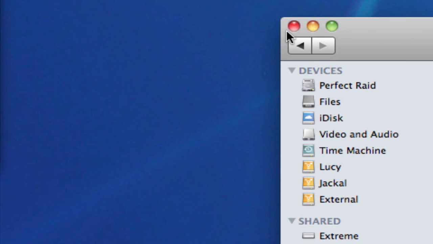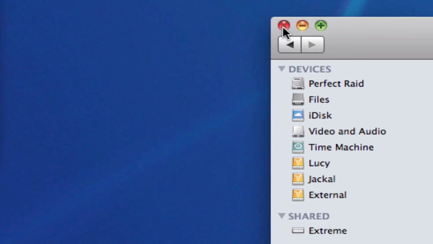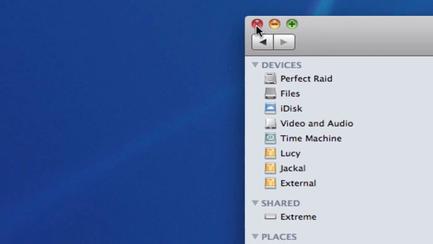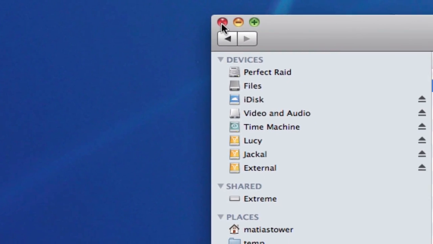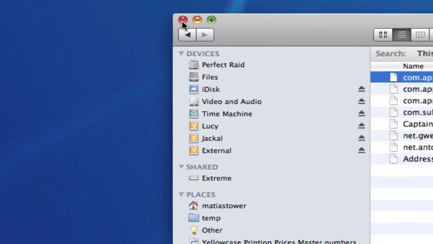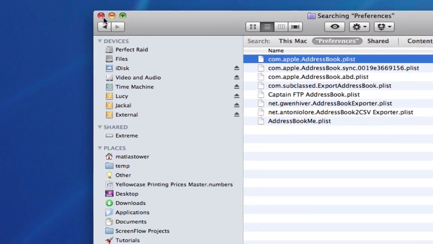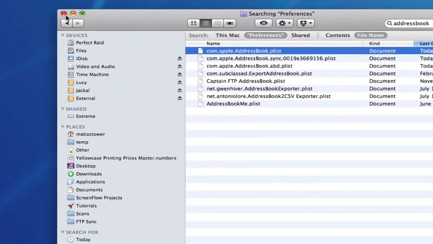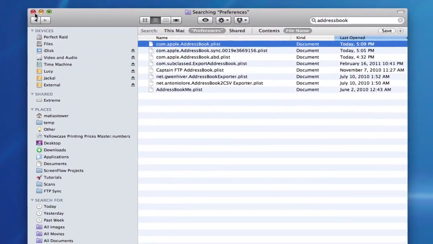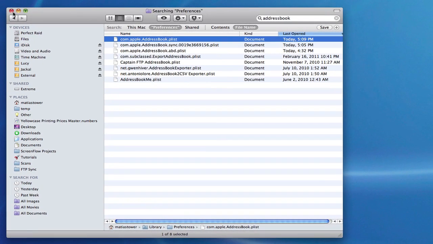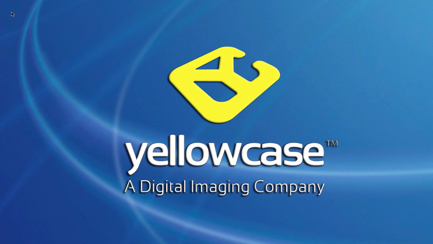Now, of course, this is not limited to the address book application. You can do this for many other applications, Photoshop, Lightroom, iCal, iPhoto, you name it. They all have preference files that you can delete in the event of a serious problem like it not starting up or it keeps hanging and you get the spinning beach ball of death. So this is generally reserved for more serious problems, and only use it very carefully. So there you go. That is how to delete your preference files in Mac OS X.